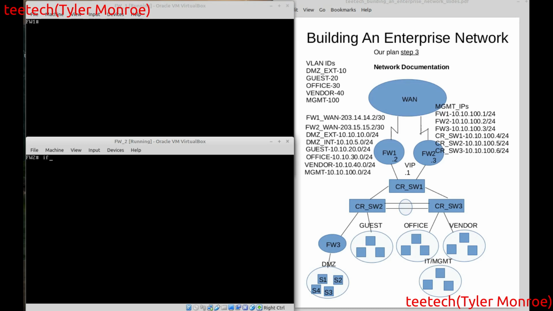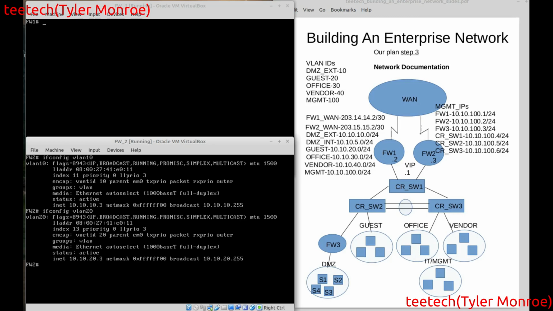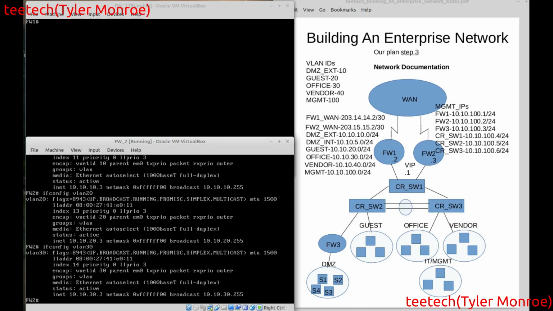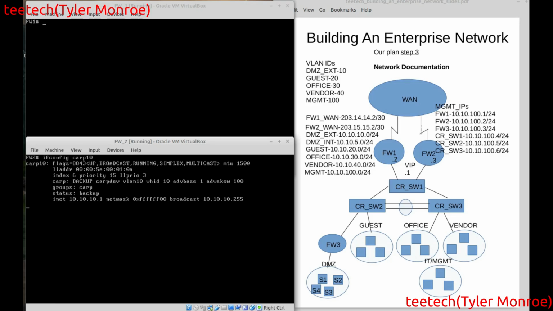All right, now let's go through each interface, VLAN 10, make sure that is correct. It is correct. 20, 30, 40, and 100. Good. Now we're going to go through each carp interface, and you also notice it's back up already, as it should be, because of the advertised skew.